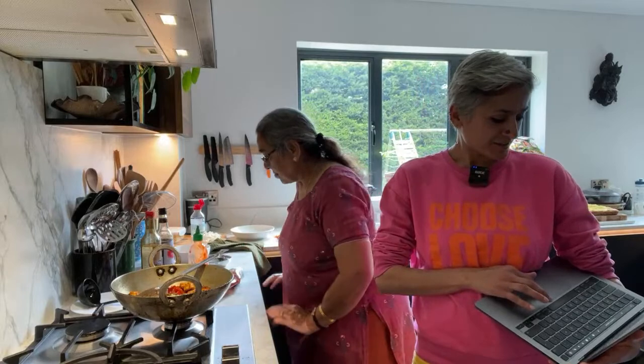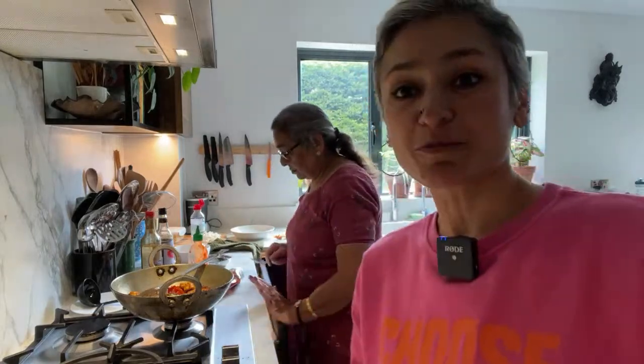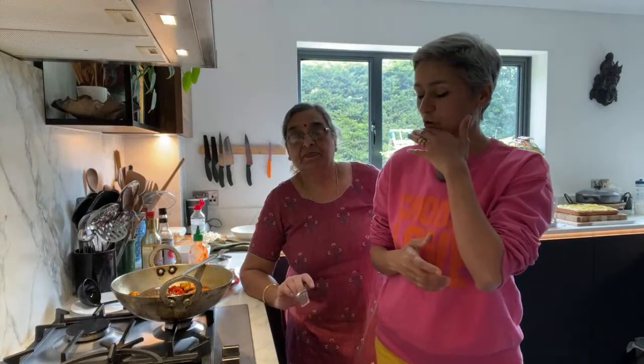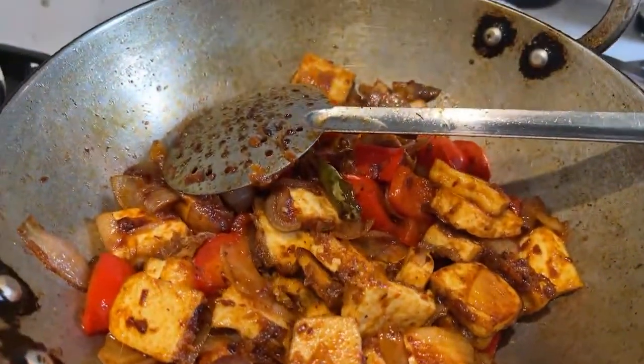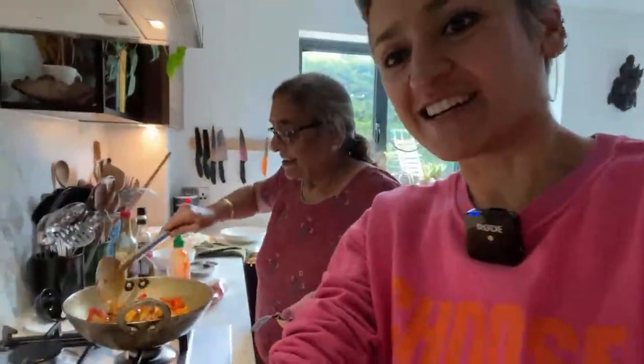Oh, tasting. Let's taste. So, I am going to taste, as always. We are not from Kerala, we are from Central India, Madhya Pradesh, MP is called short form, and we are from there. I'm just going to show you one last time, and then we're going to eat it. Look at that. Hi, Manju auntie. Hi. Kaise ho? She's asking, how are you? Right. Okay, mummy, tasting time.